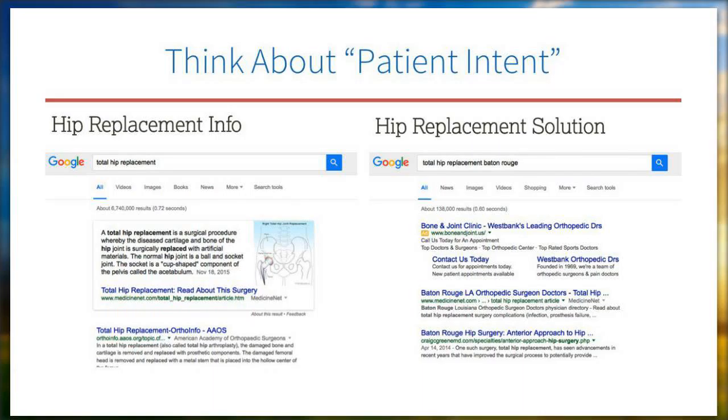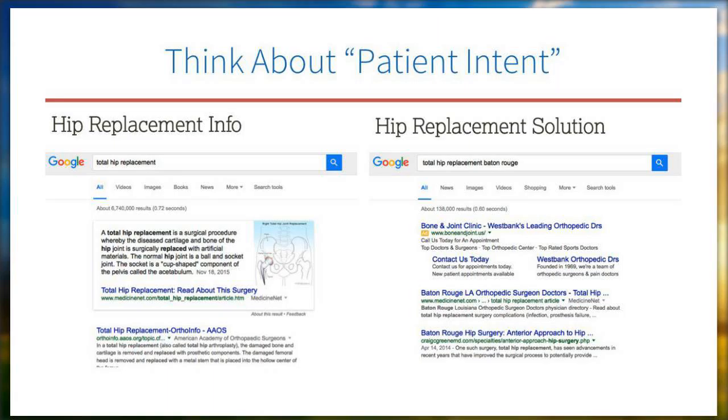So if you perform a search like total hip replacement, and you think about why a person would actually search that way, they're really just looking for that sort of broad, generic information. How does it happen? What's involved in the process? How long is it going to take me to recover? All of that kind of information. And so you can see on the left there, Google's actually provided an answer box of sorts, and that's what all of those different health boxes are.